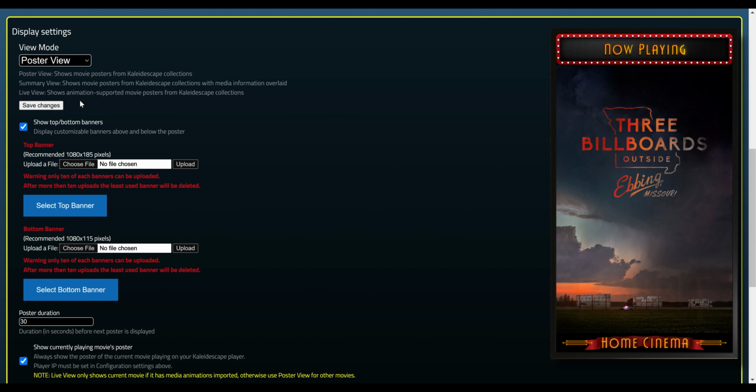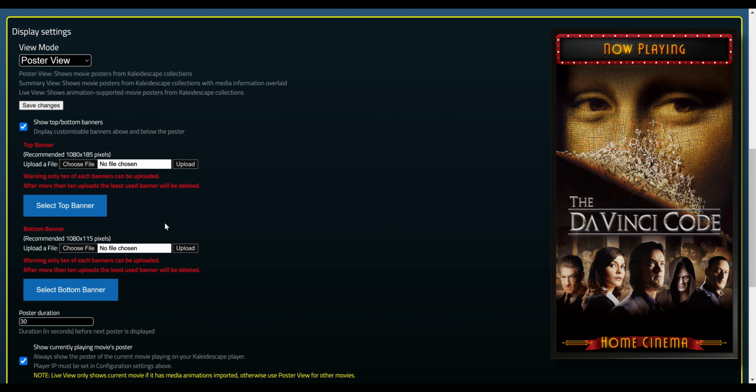Now, these banners in this section right here are a banner for the top and a banner for the bottom. Normally, what I like to do is have a set of banners for when the app is rotating posters in my library. Since it's not playing any movies, it's just rotating the posters that are in your library.